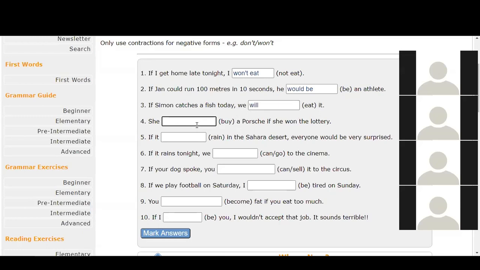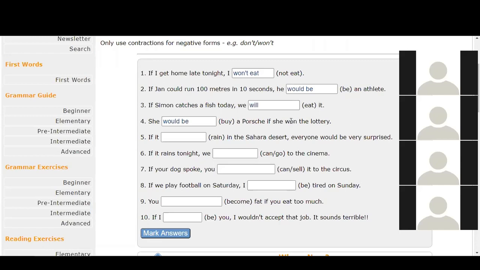She would buy a Porsche if she won the lottery. Yes. Is it very likely she will win the lottery, Tomáš? Do you think it's likely she will win? Won? She won. That's correct, but I mean, is it likely? Je to pravděpodobné? Is it likely that she will win? No, it's not real. What's the chance? 1 to 1 billion, no? So that's not very likely, I think.